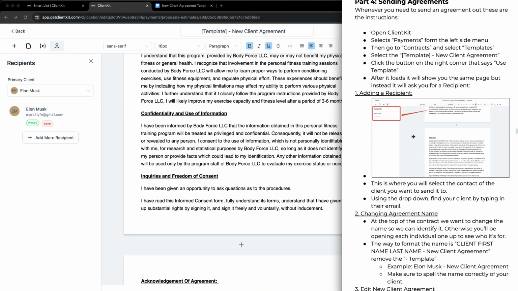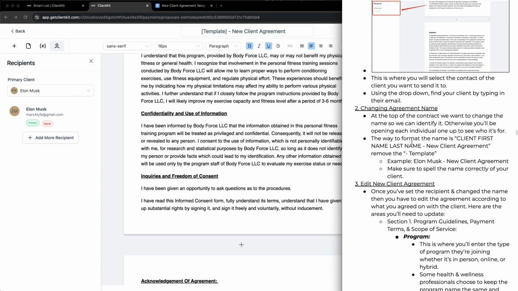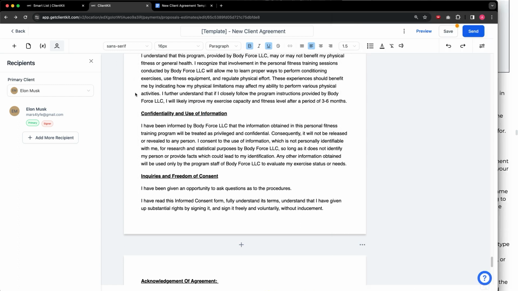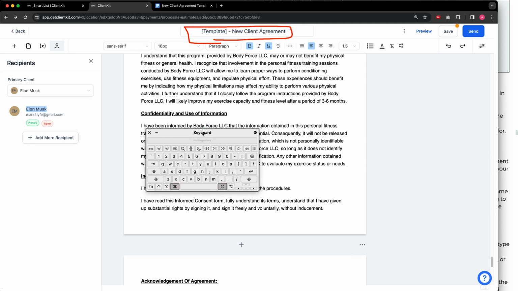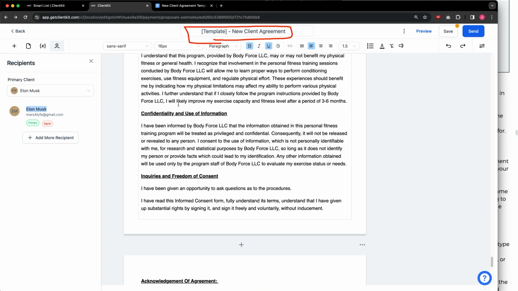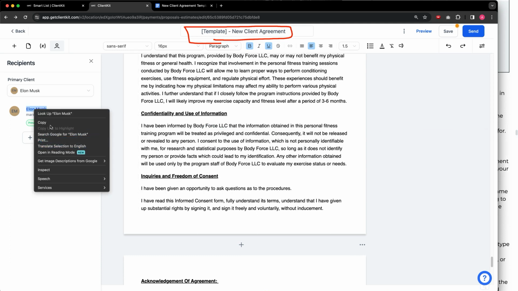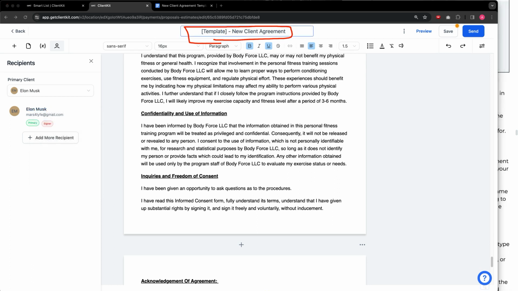Then after that, once you've added a recipient, you're also going to change the name of the agreement. Now, this is the reason why there is a method to the madness. This is the reason why there is a system here, because this title is specifically designed to make it easy for you to enter in the client's name. Why? Because all you need to do is come over here and copy Elon's name, okay? And again, I'm just going to use the hotkey shortcut that I know, which is Command C, or you can right click and then copy that way. And then what you do is you just come over here. Let me clear out the red for you.